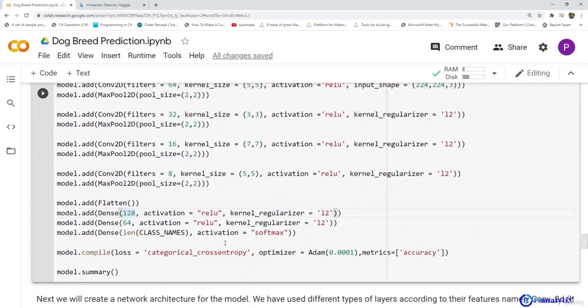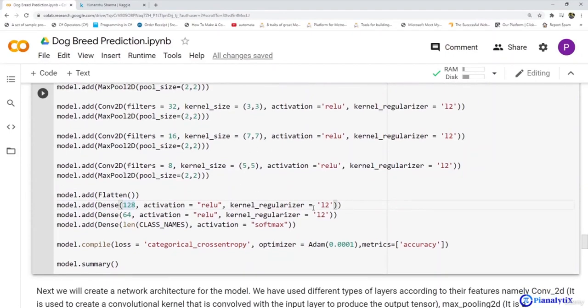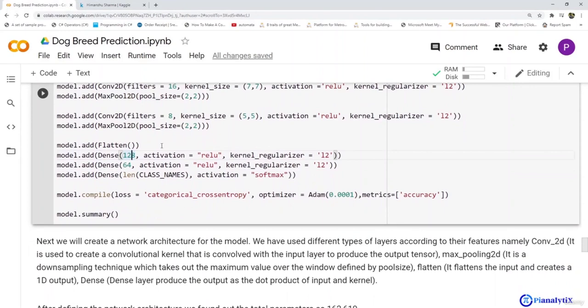So the activation function for the last layer, the output layer, should be softmax, because softmax gives us the probability of classes. In a multi-class classification problem, we generally take softmax as the activation function for the last layer. After creating this architecture, now let's compile this model. As we are working with an image dataset, we'll take the loss as categorical cross entropy. We can also take the loss as sparse categorical cross entropy, but not in this case because the data is not that sparse. It is used when the data is diverse. Like if we have 10, 20, 30 classes, then we will use sparse categorical cross entropy.